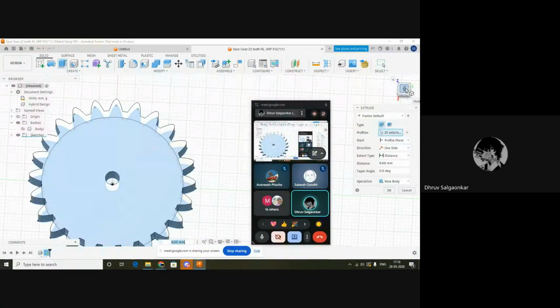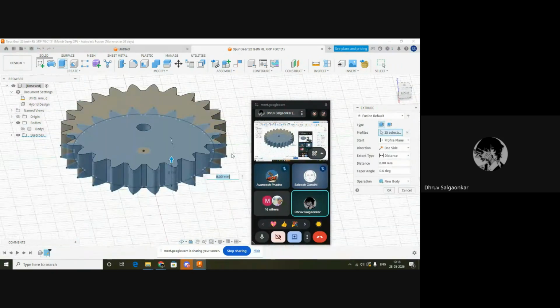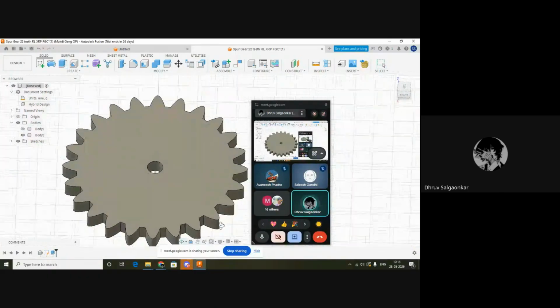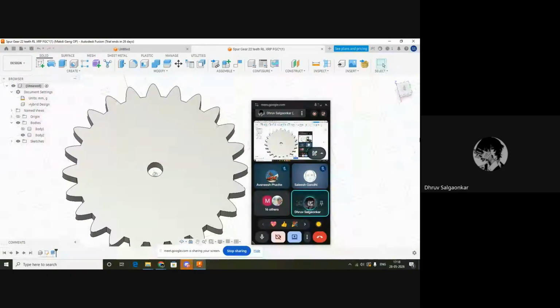Okay, now your gear is created. So as you can see, this gear has been created.